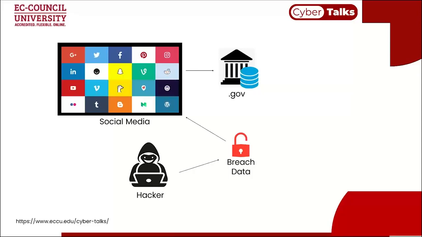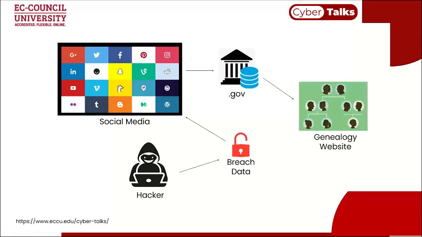The second question, what was your high school mascot? That took a little bit more time, but they were able to see on social media where he graduated from, and then use a search engine to find the school and then ultimately figure out what the mascot was. The last question, what is your mother's maiden name? Proved to be more challenging.